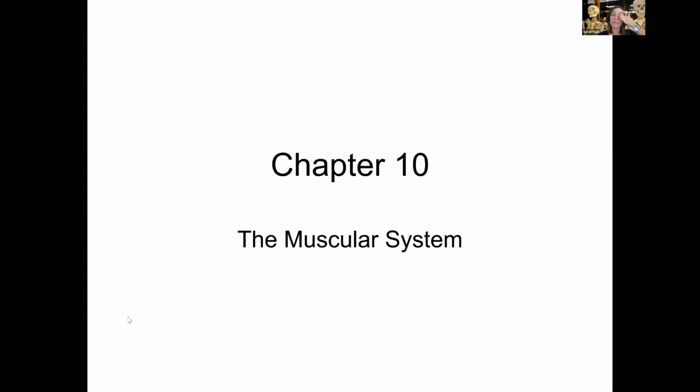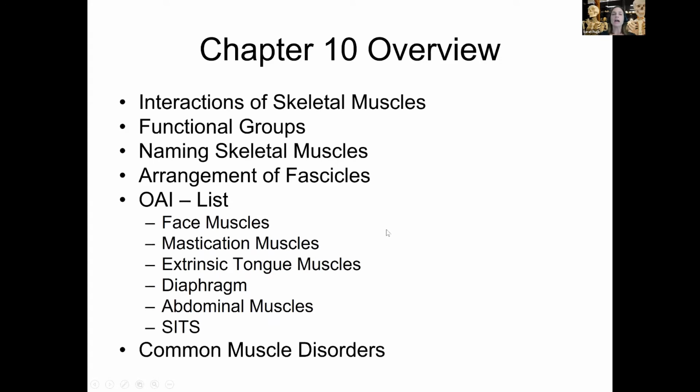So today, chapter 10 on the muscular system. I know I mentioned it's a pretty short chapter. We're really talking about muscles, so just the muscles of the body. We will walk through some of the muscles that you're going to identify, their names. In fact, I'll spend a little bit of time here at the beginning talking about how we name our skeletal muscles. A lot of our muscles are named for the bone markings. So if you did well on the lab midterm and you know those bone markings, I think you'll do fine in terms of skeletal muscles. They're named for bones. They're named in a lot of different ways, but we'll walk through that.